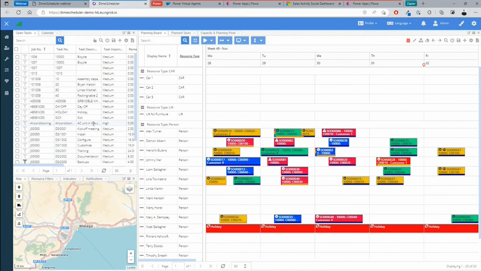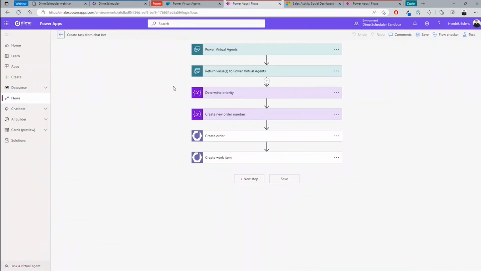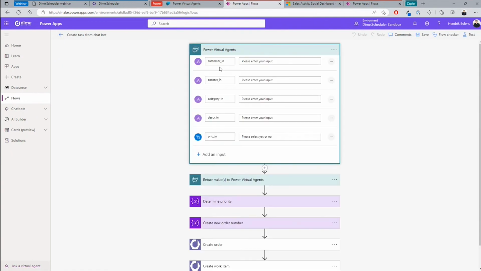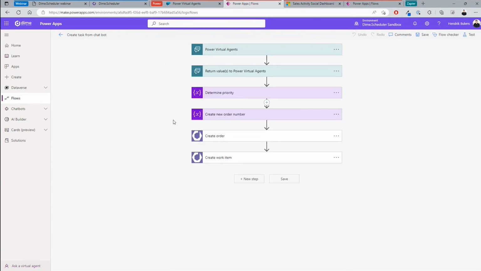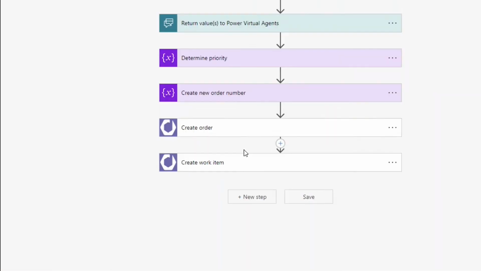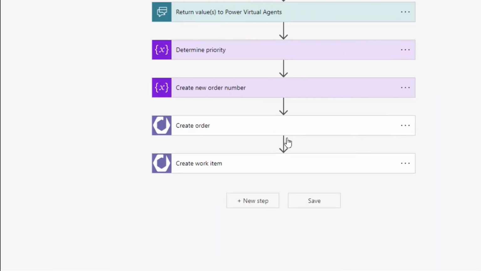And when we take a look at the flow itself, which is this one right over here, you'll see that it's very, very simple. The chatbot starts this flow, so if you open it up, it will provide all the answers or all the questions from the conversation. And then we can use those variables and those parameters in subsequent steps. So the new thing here are the last two steps, which are custom actions for Dime.Scheduler.